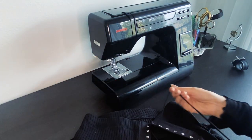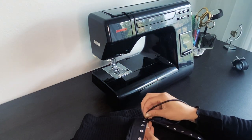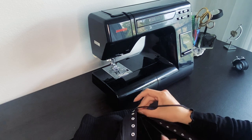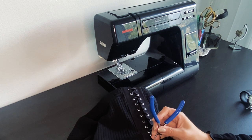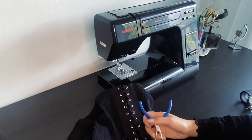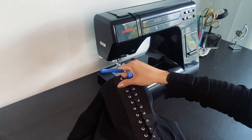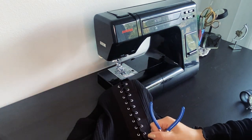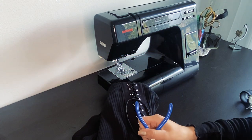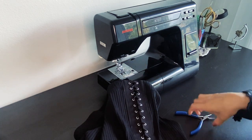Unfortunately, the spaghetti cord I have is slightly too big, which makes it hard to lace through, but I really want to use what I already have. So I'm just going to make it work and use round nose pliers to help make it fit. After about an hour of shoving the spaghetti cord through, we have a laced piece! I would definitely use a thinner and longer cord next time — I might even replace it — but for now I love it and I can't wait to wear it all summer.